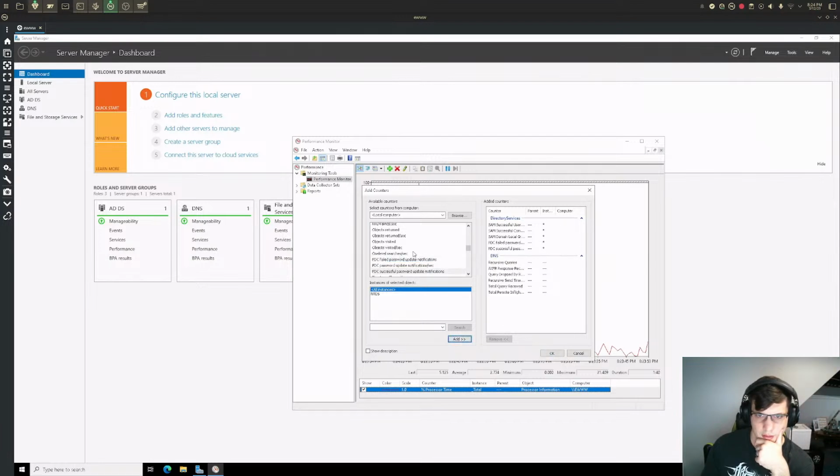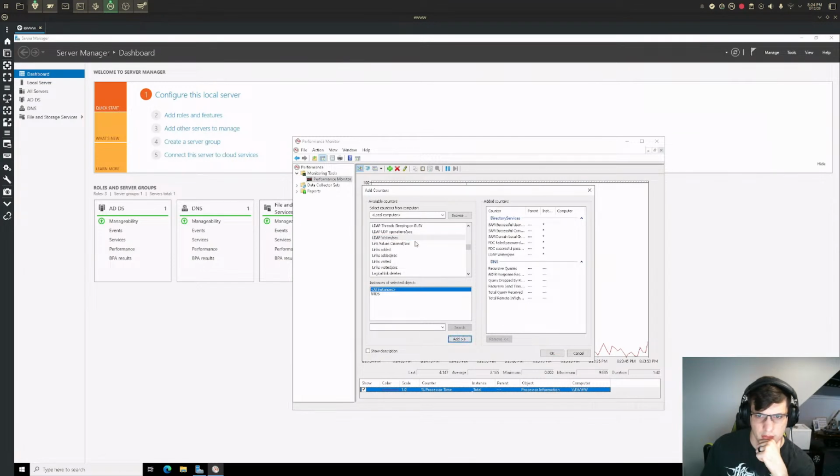Update password, notifications. I don't think those object numbers really matter that much.